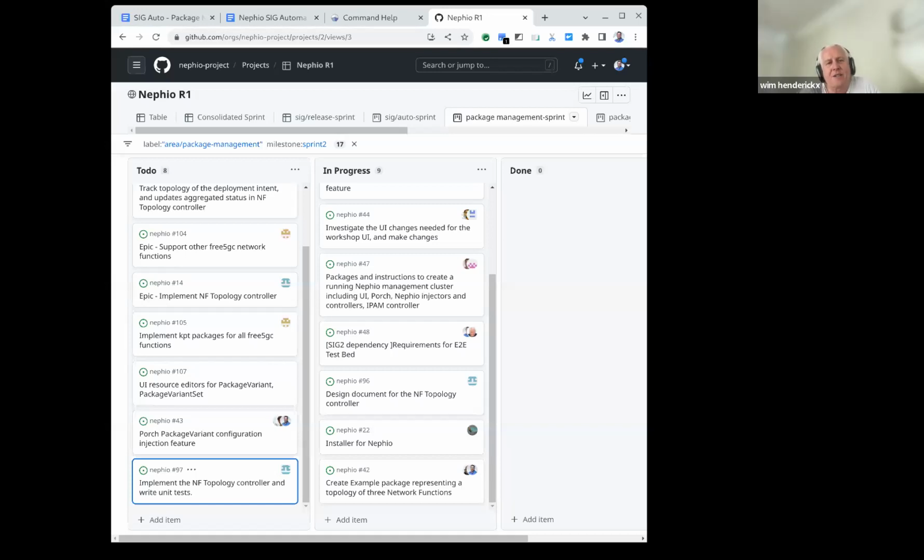So, to make this generic, the idea was that they put a CR, which is the IP allocation CR, inside of the package for the UPFs that they are interested in. During specialization, we will get the IP addresses for the relevant UPF and add that to the SMF deployment, and then they have all the information.